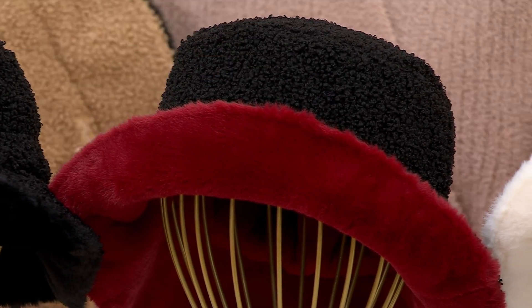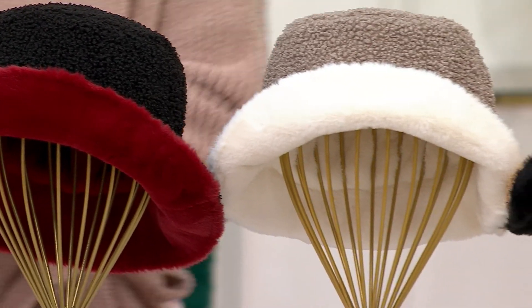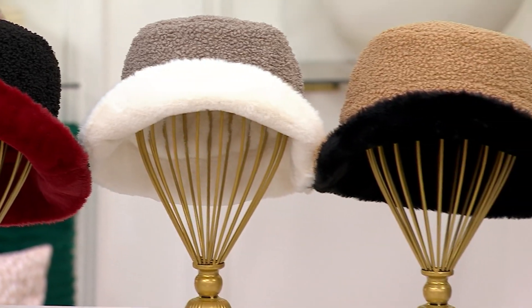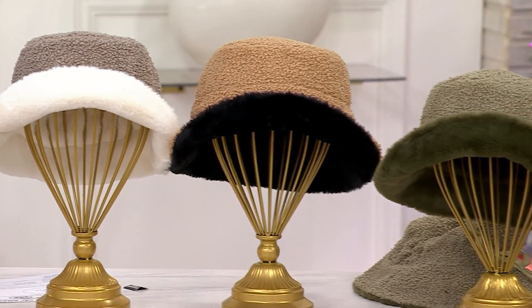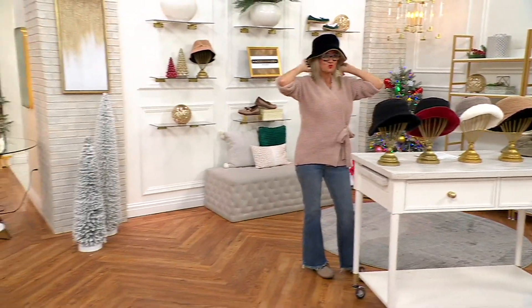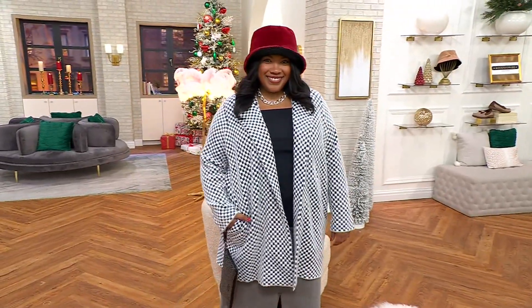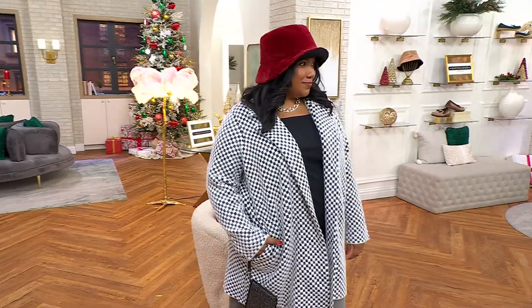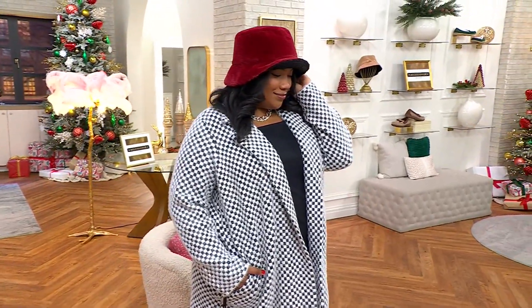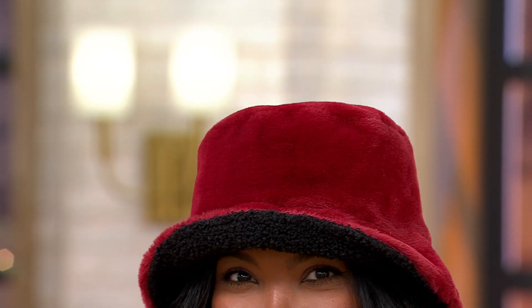Black black, black ruby, mink cream, camel black, and loden sage. I love that it's soft. Let's say you're traveling in the car or on an airplane — you could lie back. It's not one of those stiff hats like wool or felt hats that come off your head and are uncomfortable. This is so comfortable and soft. When you put a hat on, it just elevates your look, and if you're having a bad hair day, it also takes care of that.